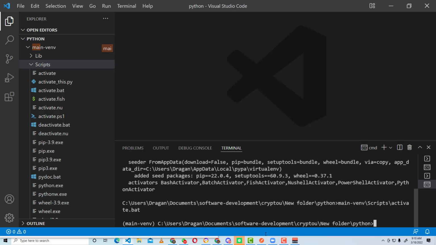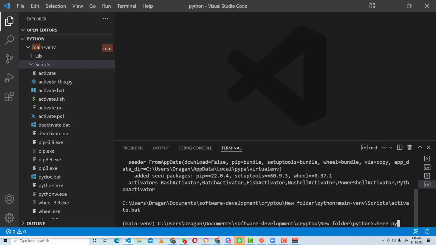and if I run that, you see that now we have activated the virtual environment, and this gives us a hint of what virtual environment we are using. It says main venv. Another thing we can do is to check the path of Python that we're using.